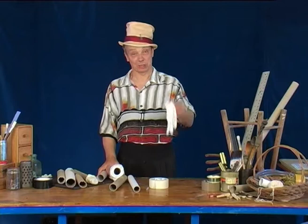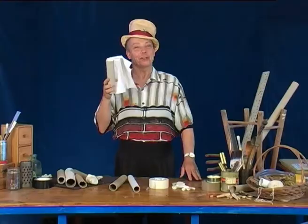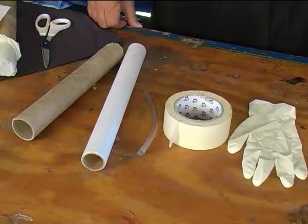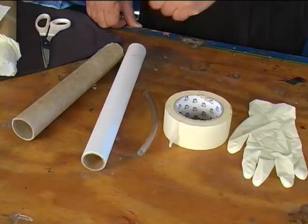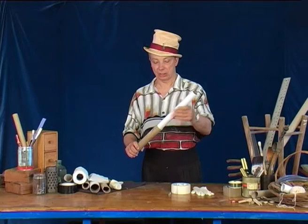Cleaning up with disposable gloves can be boring, but add a couple of paper toweling rolls and you've got a whole lot of fun. So don't throw away those cardboard rolls when you're finished. You can make music out of them. So what we need is a disposable glove, some masking tape, some plastic tubing that we can get from the hardware, and two cardboard funnels, one that fits snugly inside the other.